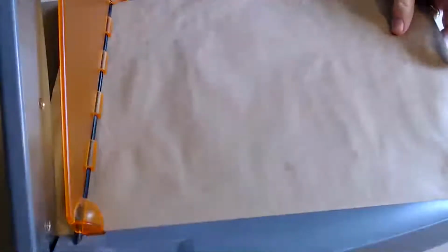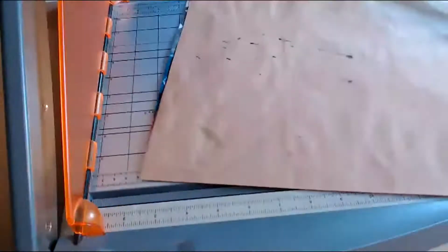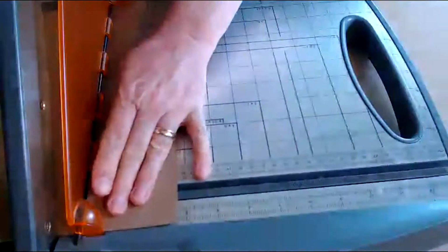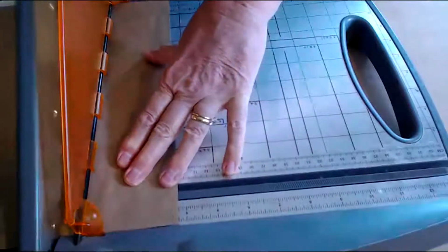All right. So if I'm going to do card blanks, let's see. Let's cut this at the straight edge. And then I'll flip it over, and I'll just cut these. Let's just cut them at the 3.5. Like I was going to do postcards with them. And then we'll decide. I'll get the 3.5 strips cut.